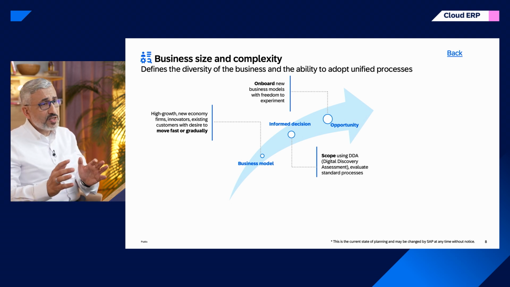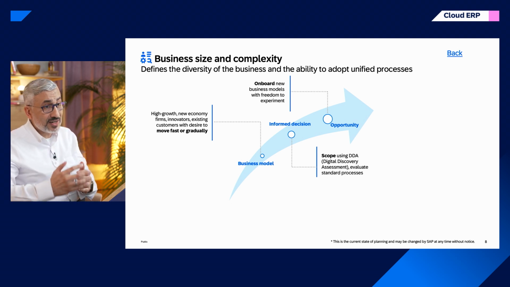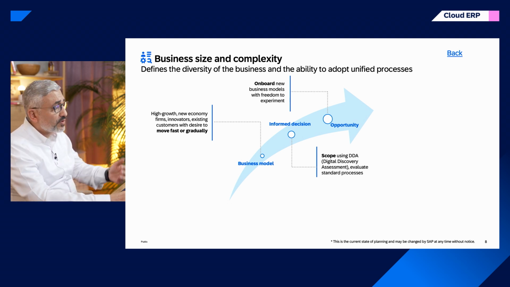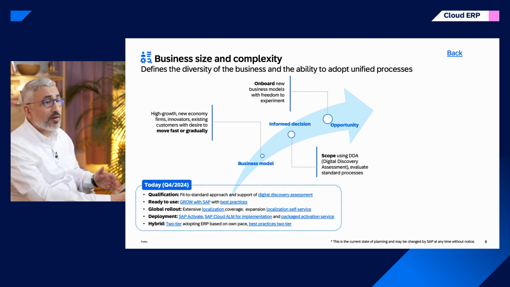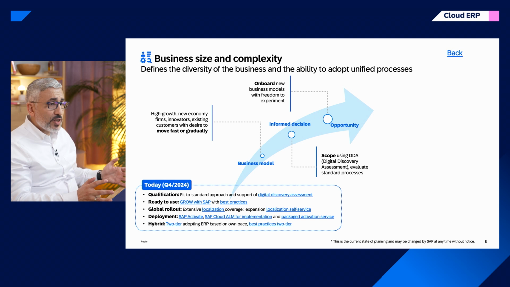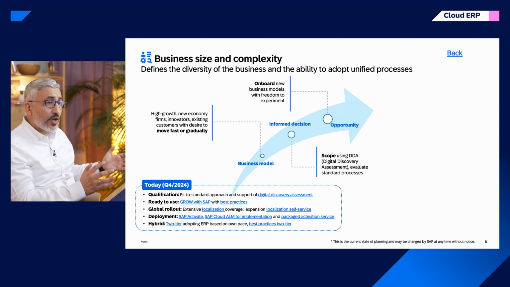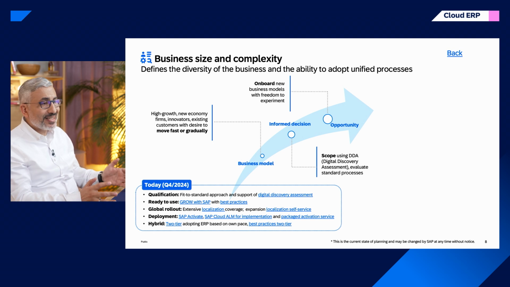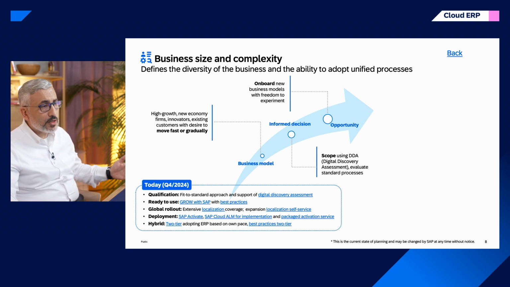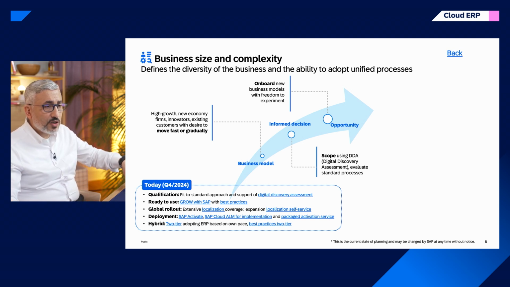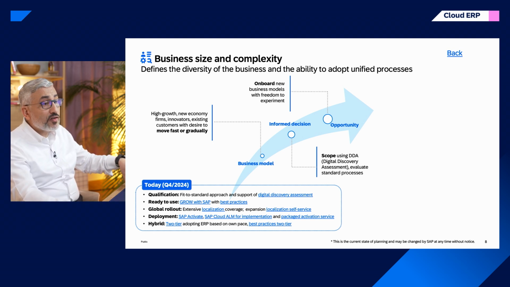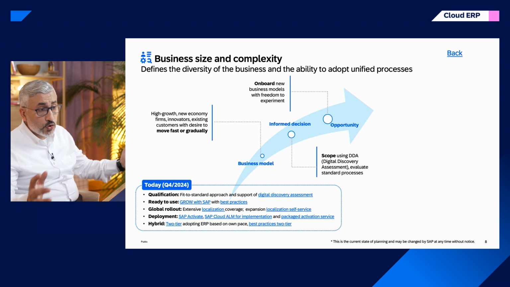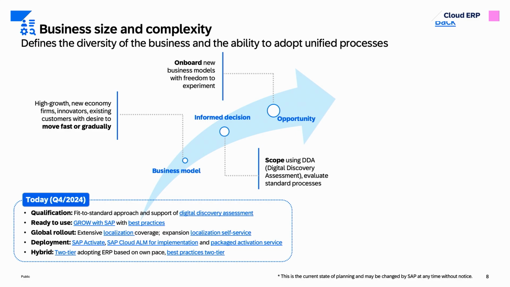So I would go for the DDA, giving you some sort of guidance, and I have to consider the opportunity for me where I can build on. As of today, and from the 2408 release itself, we have delivered quite a good number of tools and assets that could help you throughout the journey. From the qualification stage itself, using the DDA, you get guidance on which direction would fit you better. Then we give you a ready-to-use best practice with Grow with SAP, which has public cloud in the center of that.